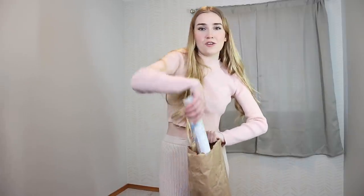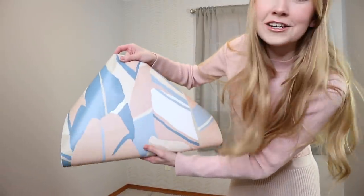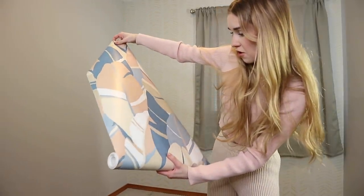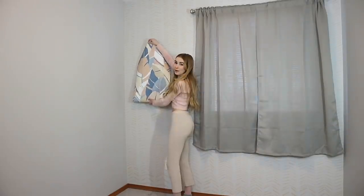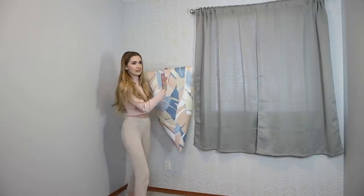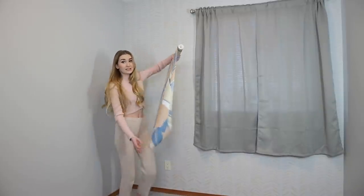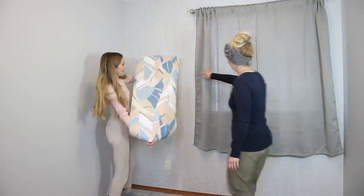All the boxes are in here and I haven't opened anything yet. We will open everything one by one and hopefully it all goes together. We have four rolls — oh my gosh, wait — it's leaves! I forgot what I ordered. Oh my gosh, I was not expecting this at all. It's like two shades of blue, some tan, and orange colors. That's what we're going to be working with! This is actually going to be a statement wall, and it kind of goes with the baseboards and the light blue walls already in here. It's peel and stick, so pretty easy to apply — but I'm going to need my mom's help.